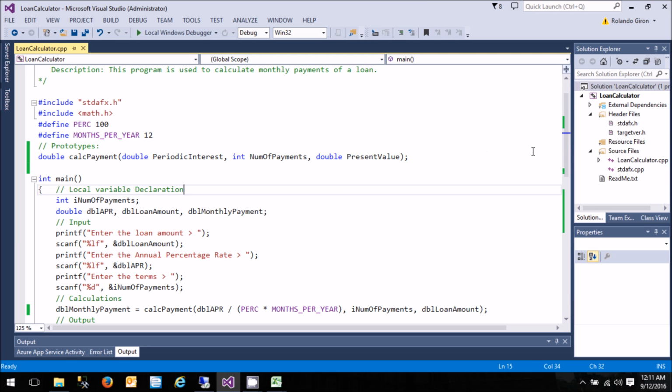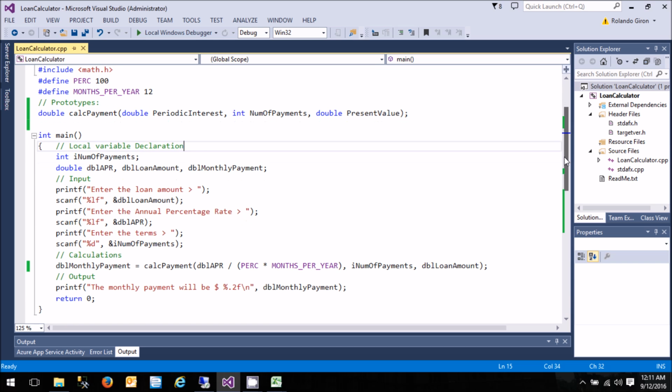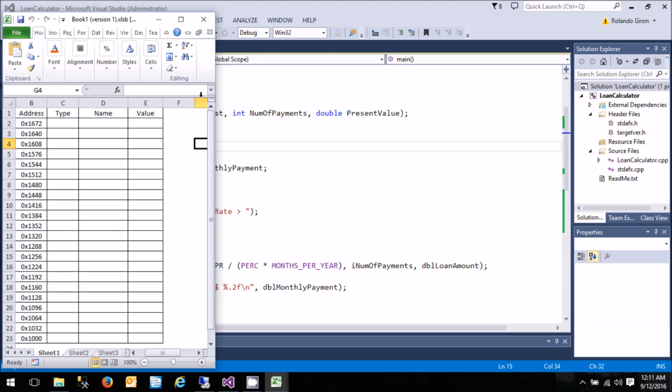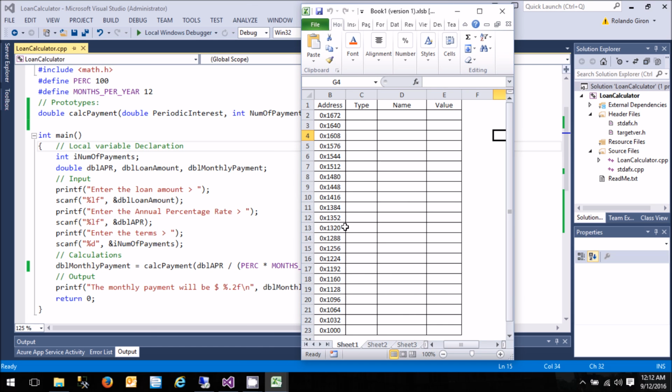Now let's see what happens in memory when we run our program. We're going to start with our point of entry, which is the main function. I have created a spreadsheet here simulating our RAM with some memory addresses, and right now it's available for anything we need.